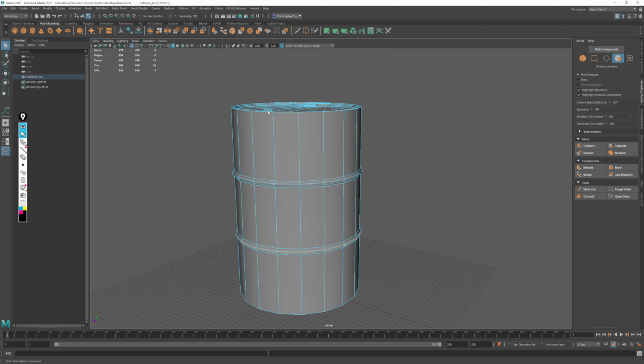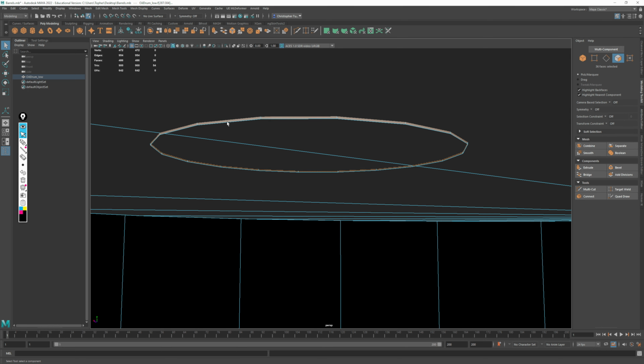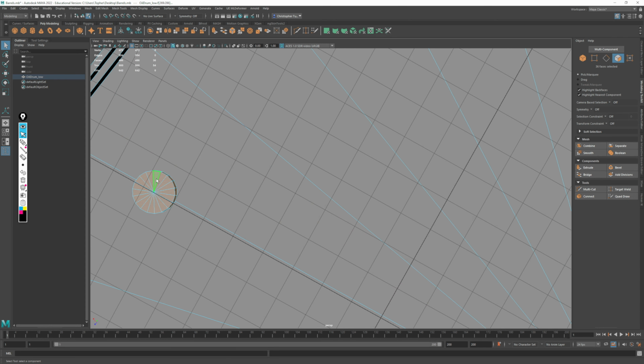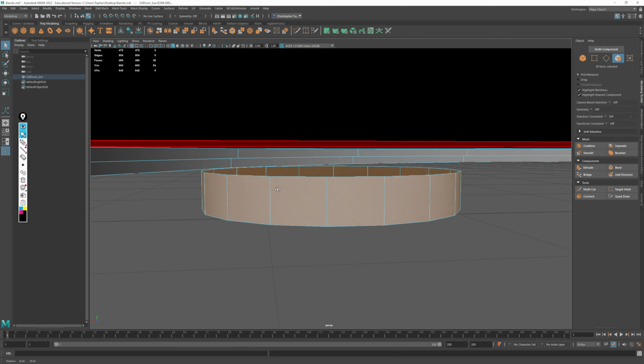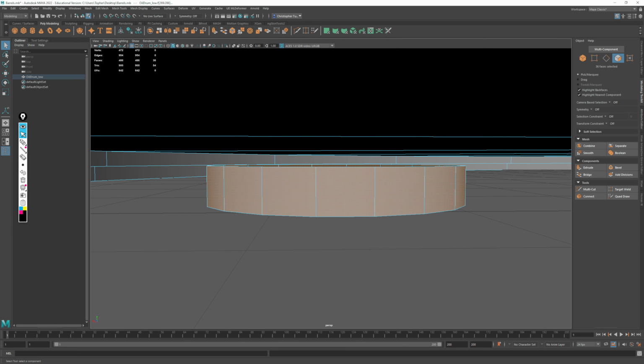There was also a little bit of a problem on this barrel in regards to this cap. It was floating above the surface, and I've pulled it down so that it matches. Anything you have like that that's floaty is going to cause an issue. In fact, if I show you the one at the bottom, we can see the floatiness here because I didn't correct it. See how we can see underneath it? All right, that's going to be a problem.